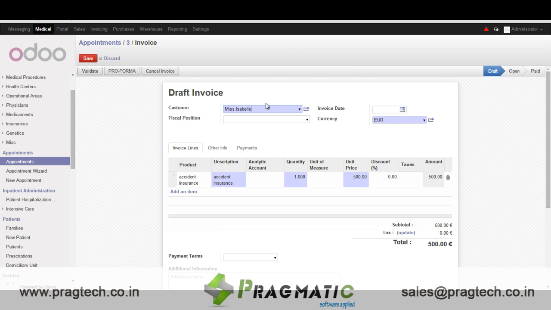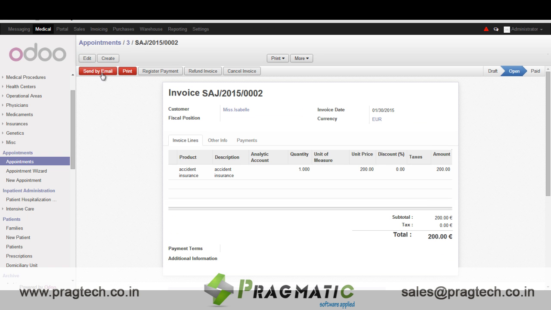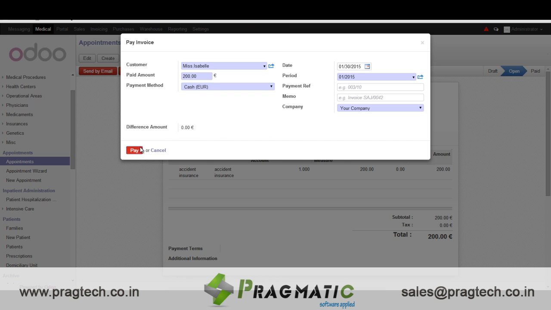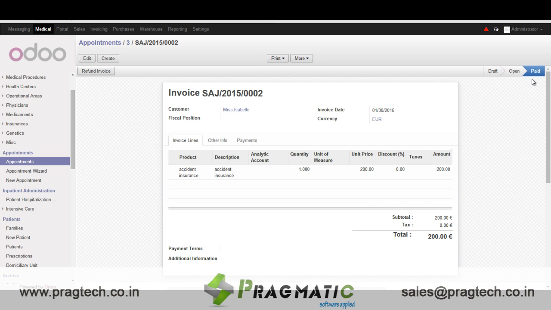We can edit, enter the information, save, validate, register payment. Now this invoice has direct effect on the balance sheet, thus any transaction you do here will affect the balance sheet accordingly.